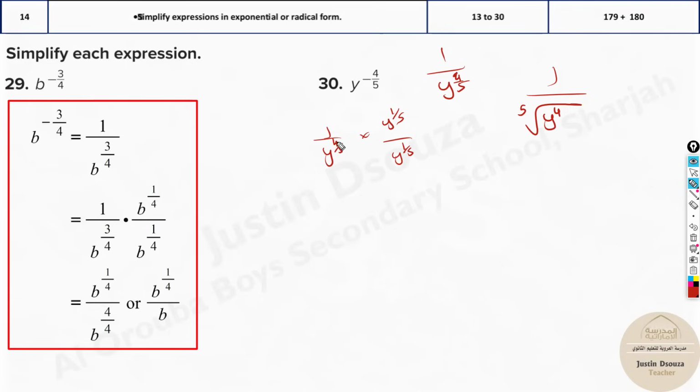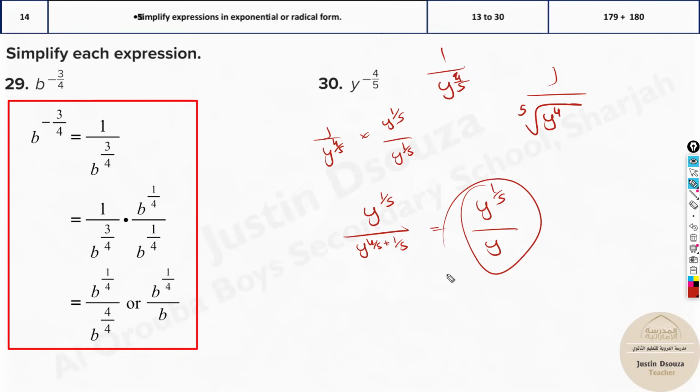What is remaining out of 5? 4 parts are there. 1/5 is missing. So if you multiply, this basically is 1. You're not doing anything wrong. So you multiply this over here. It will be y to the power 1/5 divided by y to the power 4 by 5 plus 1 by 5. What happens? y to the power 1/5 by y. This is the answer. So now you got a whole number and only 1/5 on the top. So this is just an extra way. This is also correct. It's not wrong, it's just that the answers over here are done a little differently.